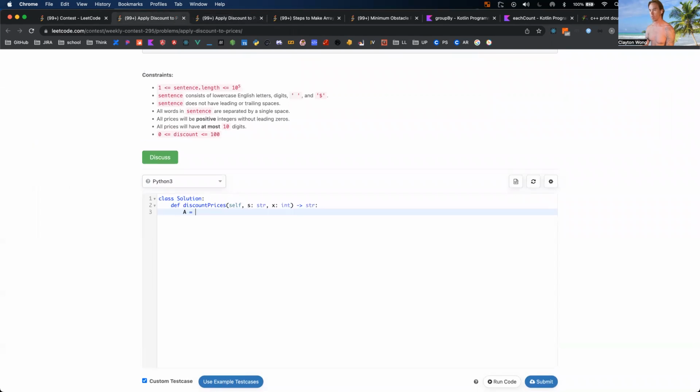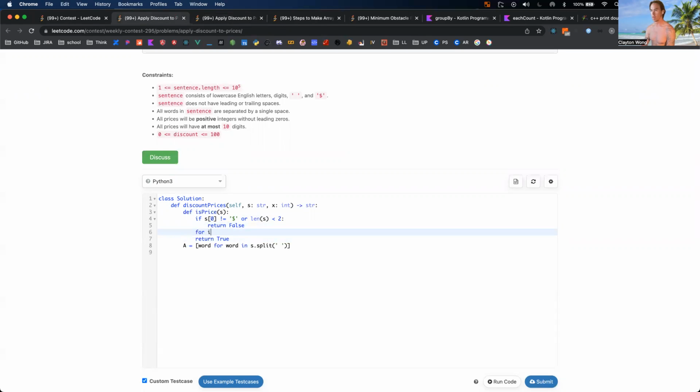A equals word for word in s.split, just on white space, is price each word. So if s[0] does not equal dollar sign, or length of s is less than 2, which are false, return true in the end, as long as all the rest are okay.